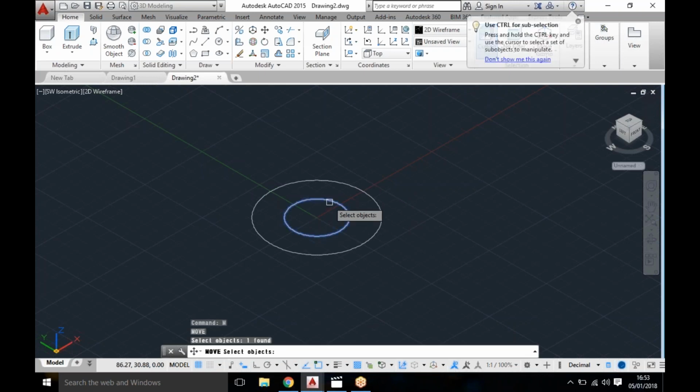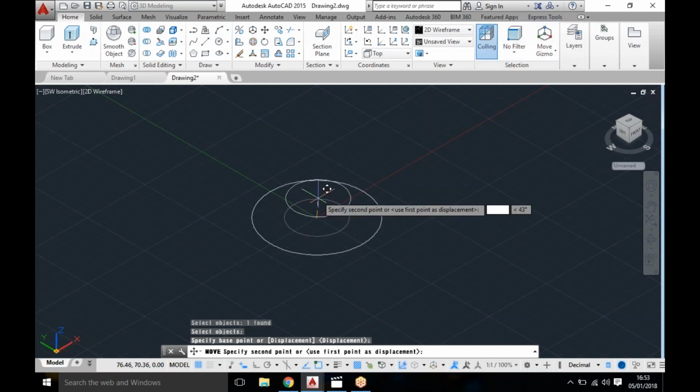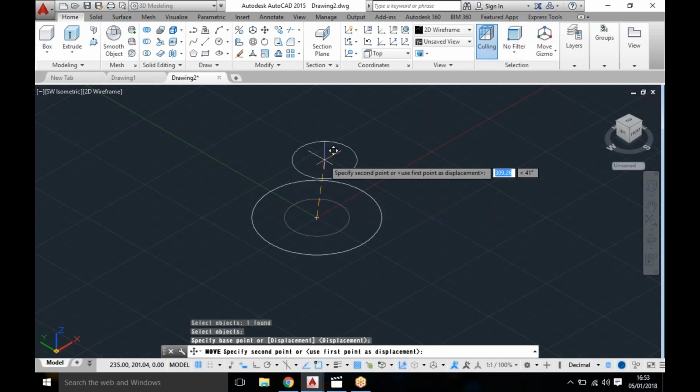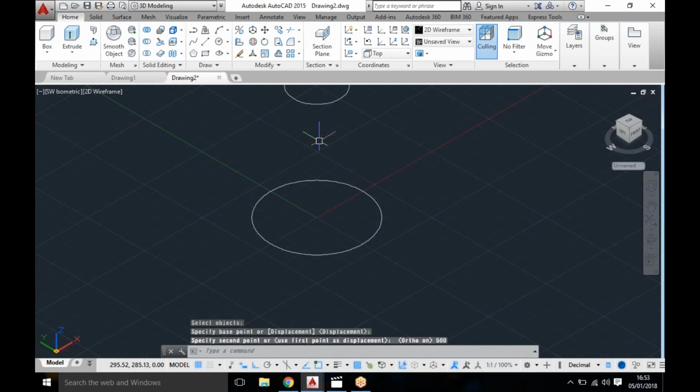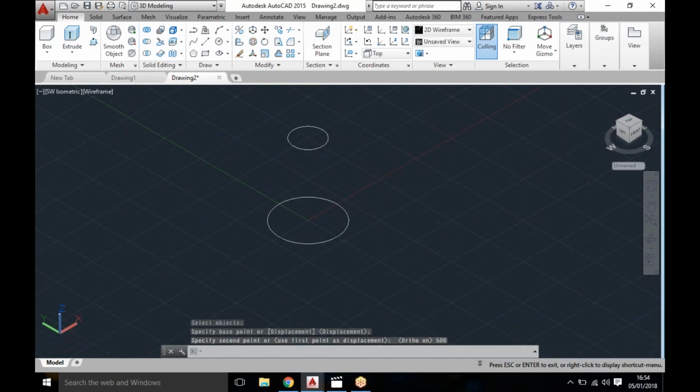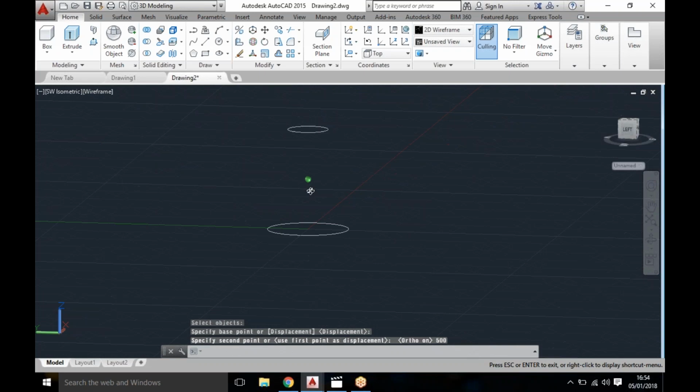I'm picking this internal circle, give the base point, use the F8 command, it should always be switched on. And now go for the next value. I'm giving a distance of around 500. So you can see the element has been created like this. The elevation of these two objects has been given.